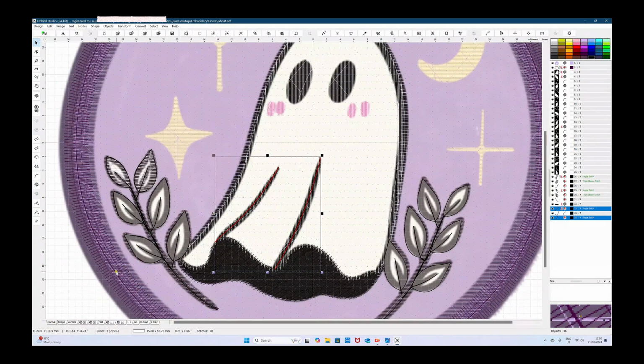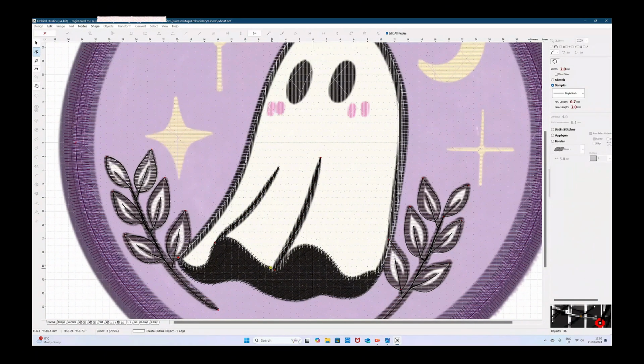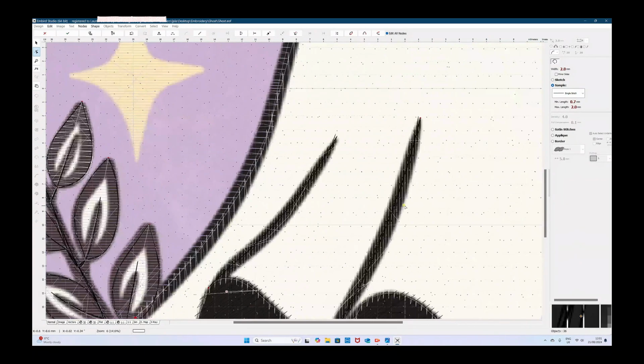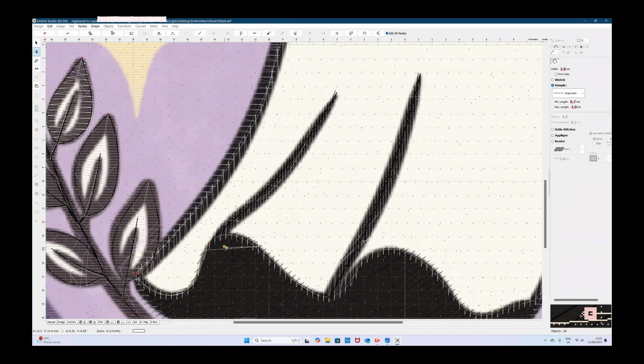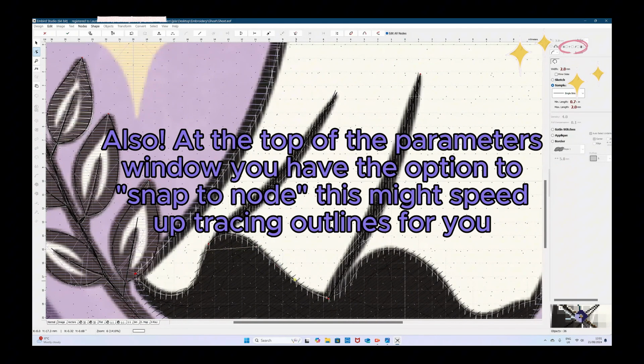And for the rest of my outline, I'm going to start where that last sketch stitch ends, and then I'm just going to, actually no, I'm not. I'm going to start here and work my way back around the outline of my design, because that way it should stitch out more smoothly.